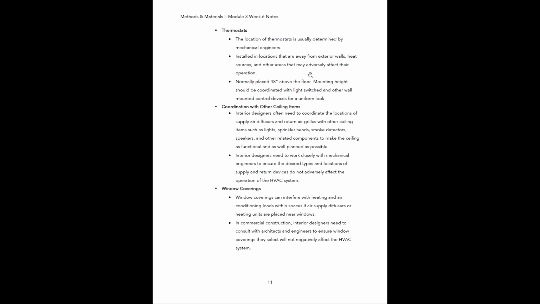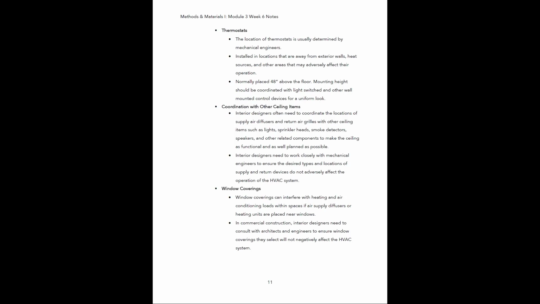But if it's in an area, say it's close to a window and there's a draft or something that is cooling the airspace that's directly around that thermostat, that's not going to be providing a very accurate reading to the HVAC system, okay?